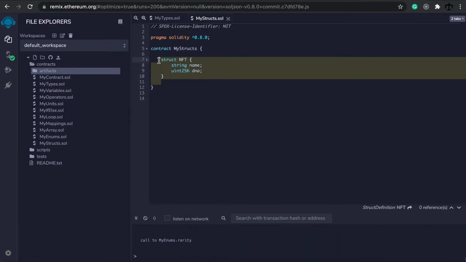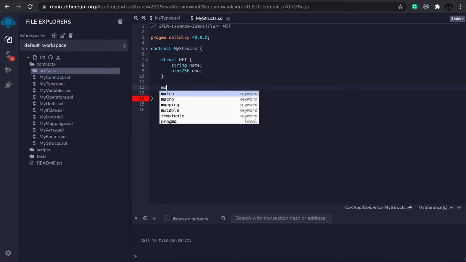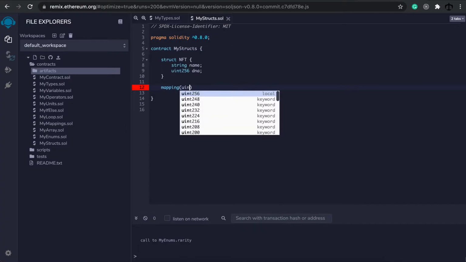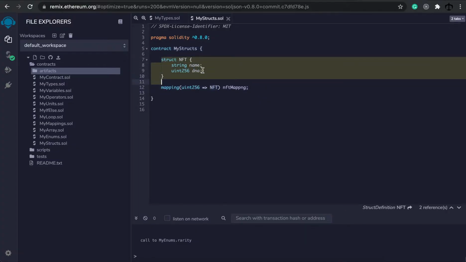Now, in order to use this struct, much the same as an enum, we can go and define a type of struct. For example, we can declare a mapping of an address. That won't be the best idea, but let's say a mapping of a uint256 is going to refer to an NFT, okay? And that mapping is going to be the NFT map. It's not the most creative name, but this is possible, right? From our previous tutorial on mappings, instead of it just being a normal address or something, we can actually map this to a struct and actually get these values back.